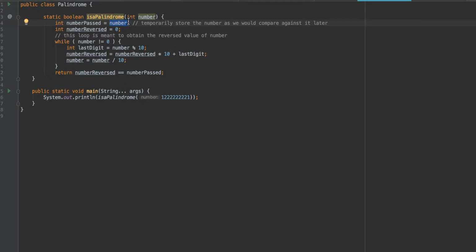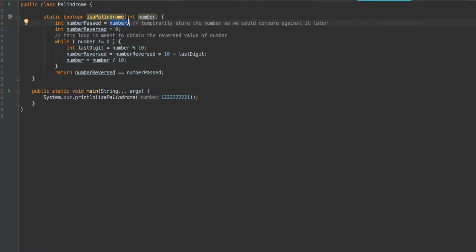What I was trying to do basically in this algorithm is to reverse the number that was passed into the parameter and compare it at the end to arrive at my answer. Basically, if the reverse of the number that was passed into the method is equal to the actual number, then it's a palindrome. If they are different, then it's not a palindrome.